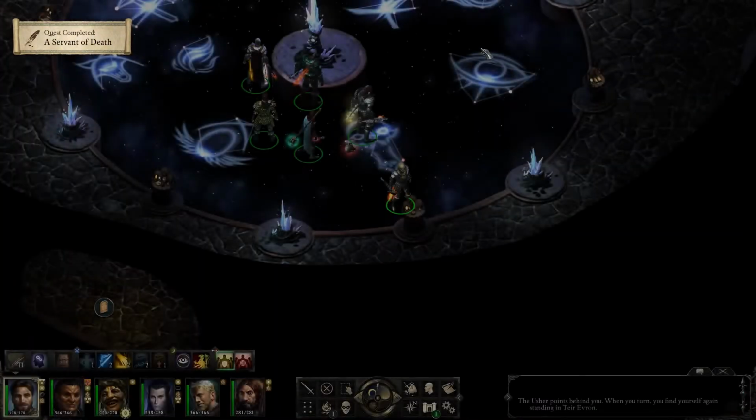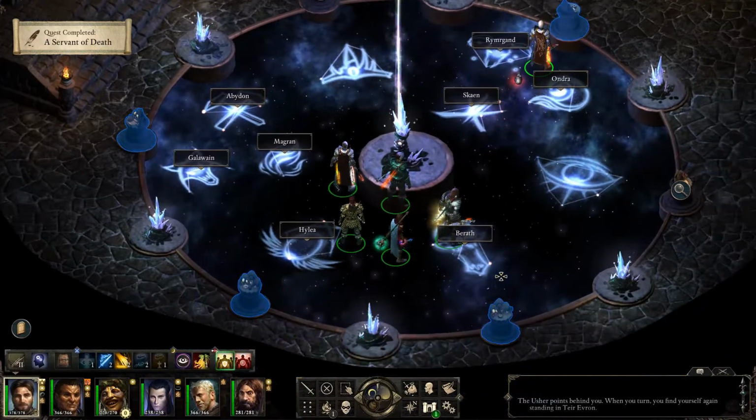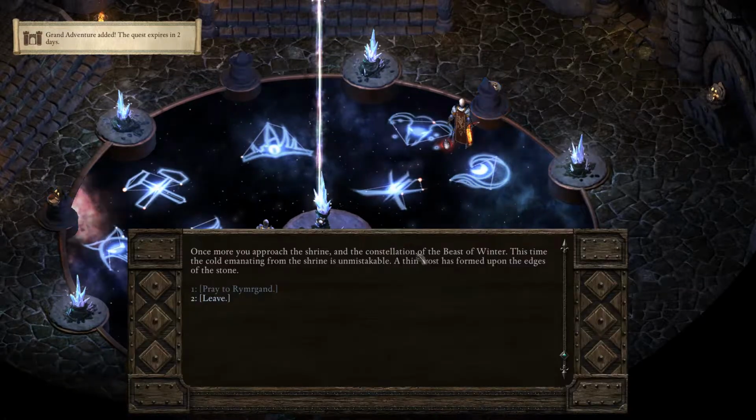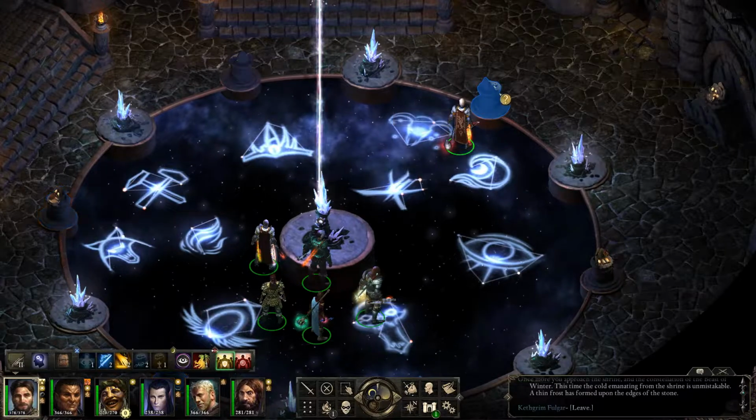Alright. One more. I really doubt I'm going to agree with this guy. See, this guy's got Andra and Skane. They're going to show up and talk too, aren't they? I just realized Abaddon and Mogren are both by Galloway.